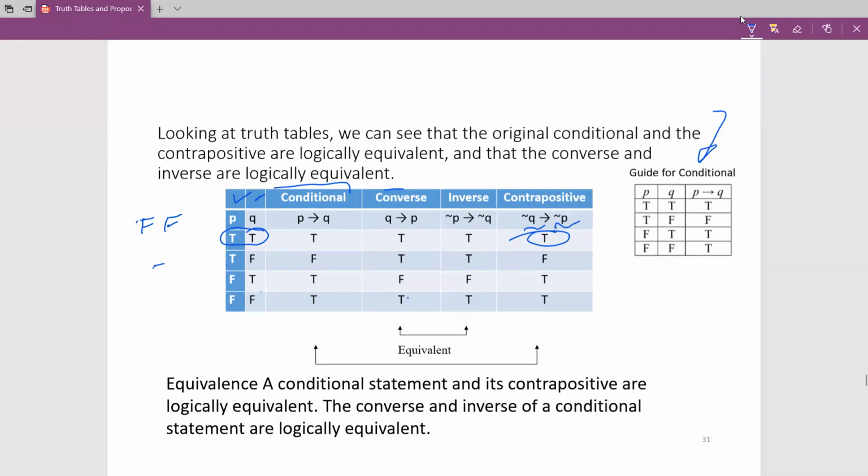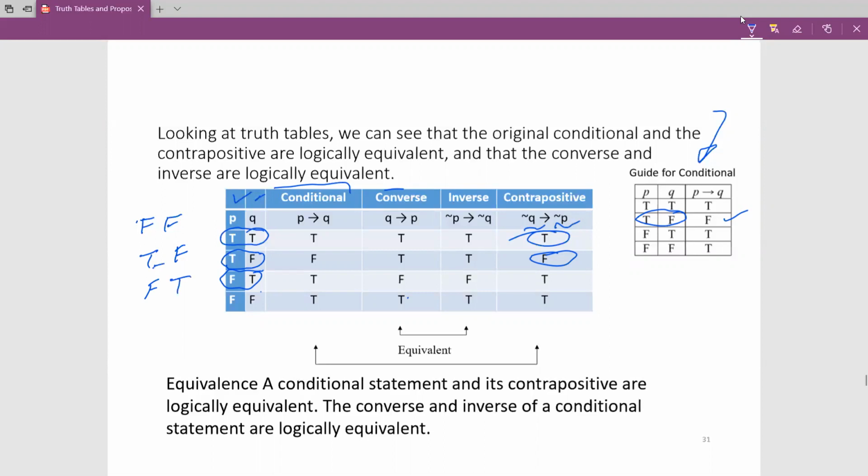And then if the input was TF, then the not Q would be T, and the not P would be F, and a TF gives you an F. And then if the input for PQ was F and T, the not Q would be F, and the not P would be true.